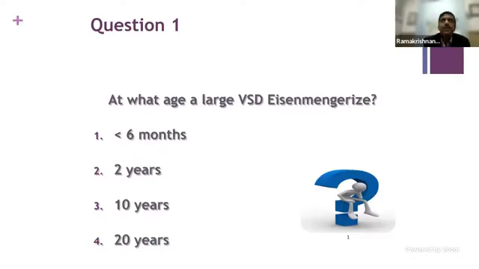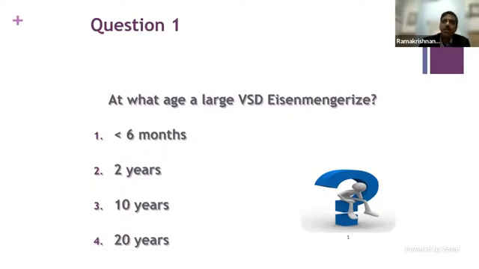When do you find a VSD or a large PDA Eisenmengerize early? That is less than 2 years, maybe around 6 months. Whenever you find a VSD associated with another reason for cyanosis, that means another reason for mixing or transposition, like for example, a TGA VSD, it Eisenmengerizes even by 6 months. So CCHD with increased Qp and VSDs generally Eisenmengerize early.